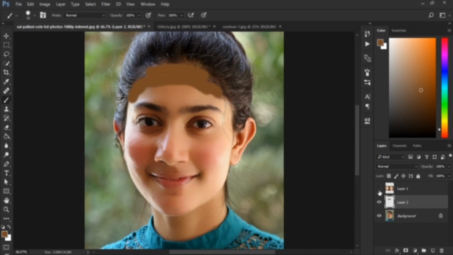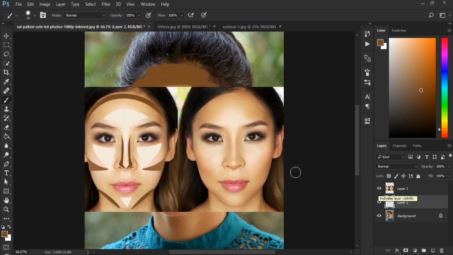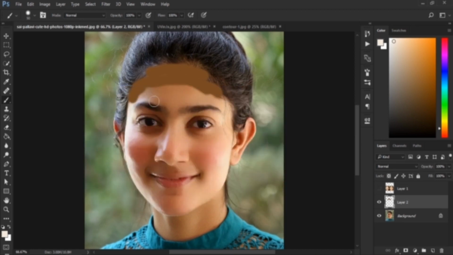Well, then the next goes the white. We can do dark and white this way. Sample this color, Alt sample, then hide, then make it like this. Okay, that's okay.